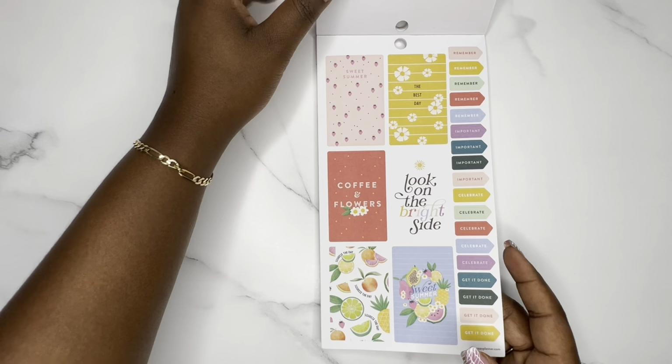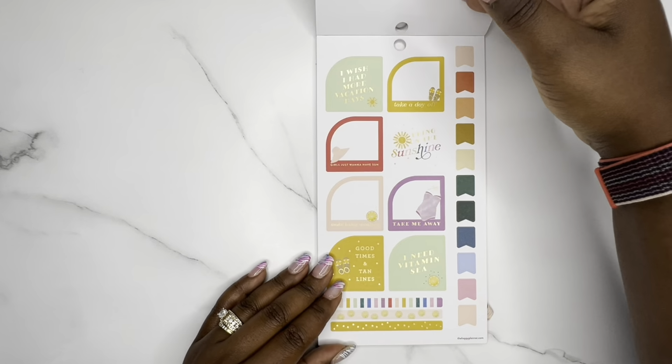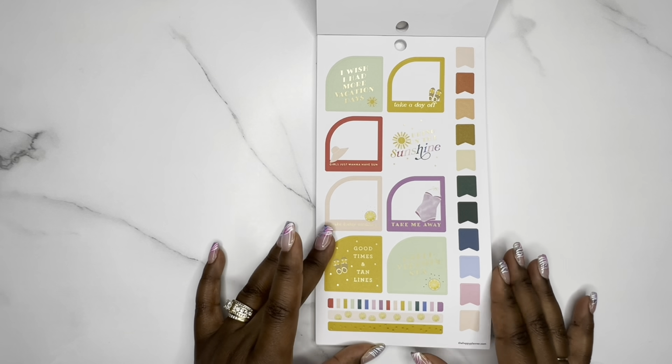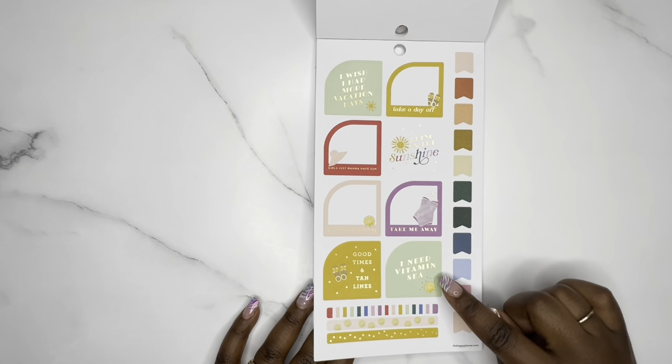Now we're going to the next season, which is summer. Maybe I should move a little faster. We still have two more sticker books to get through. Have some flags over here. We have some boxes over here.